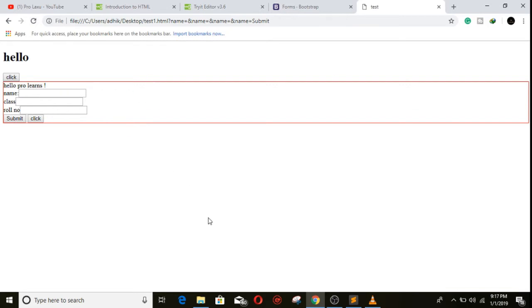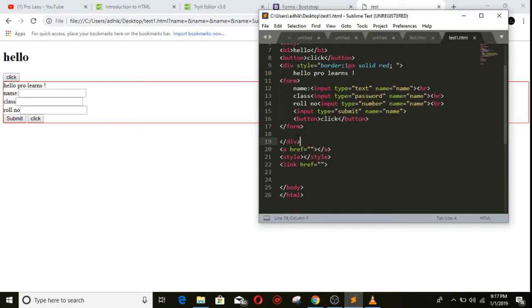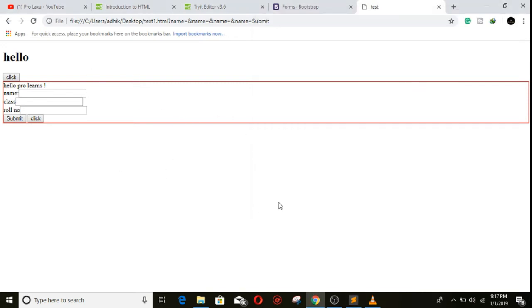Okay, so this is the way you can create a block, and div plays a vital role for many things, for creating a responsive site in our future video.